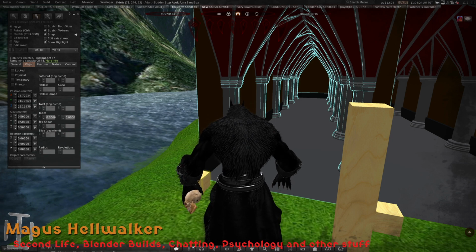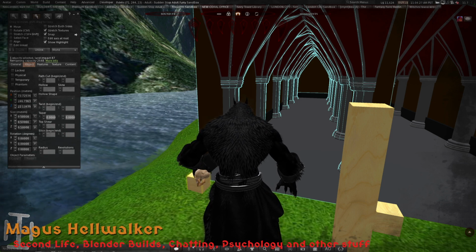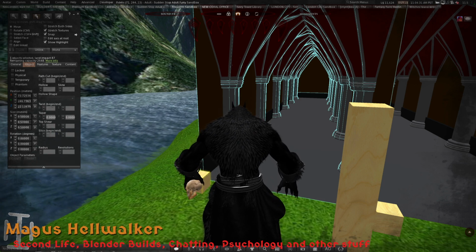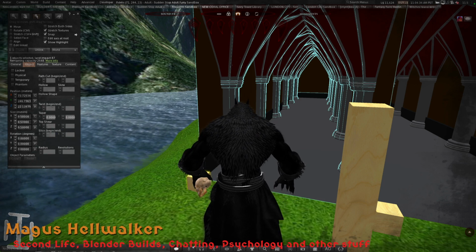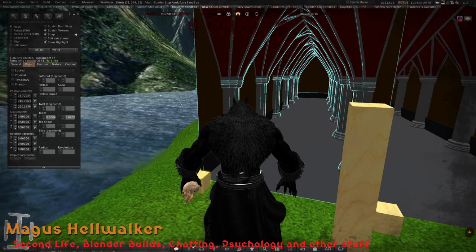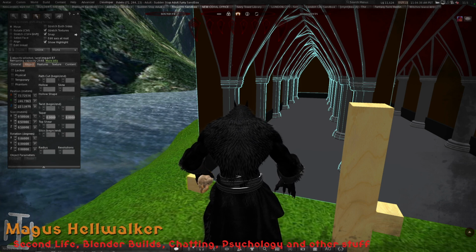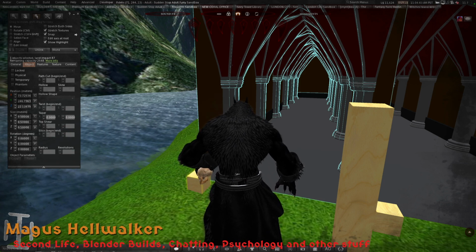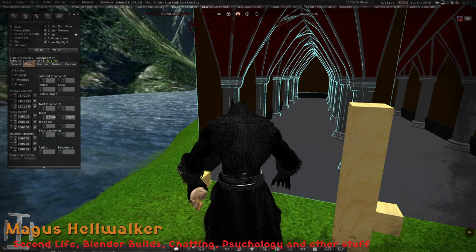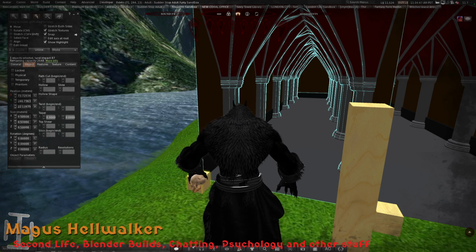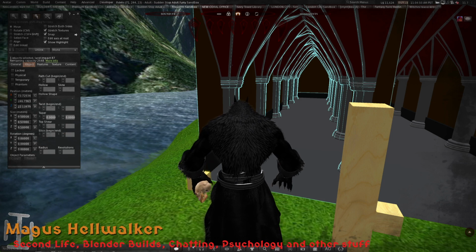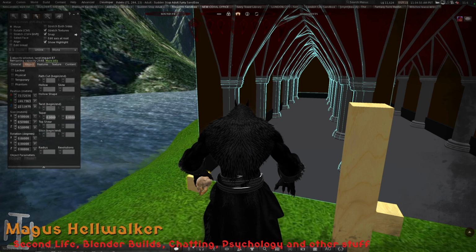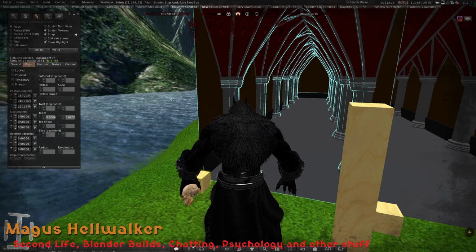There we go, we joined them up. Okay, right, at this point, what I'm going to do is save this. There's not going to be an awful lot of textures on here, so I'm going to apply the textures to this now.